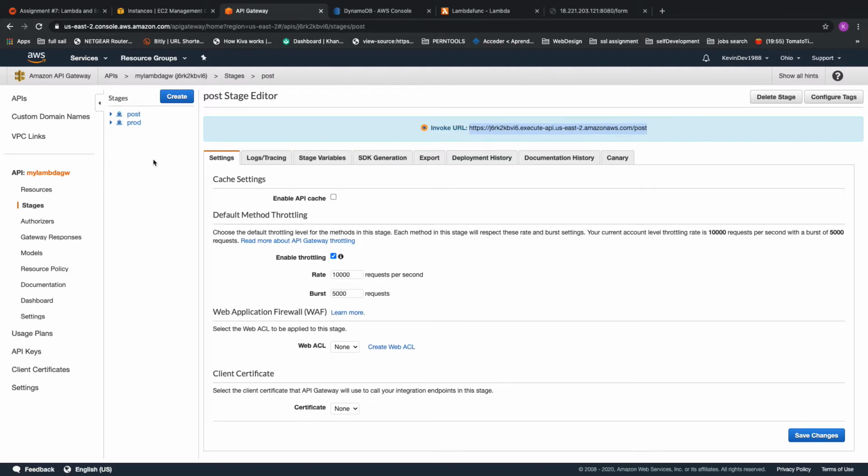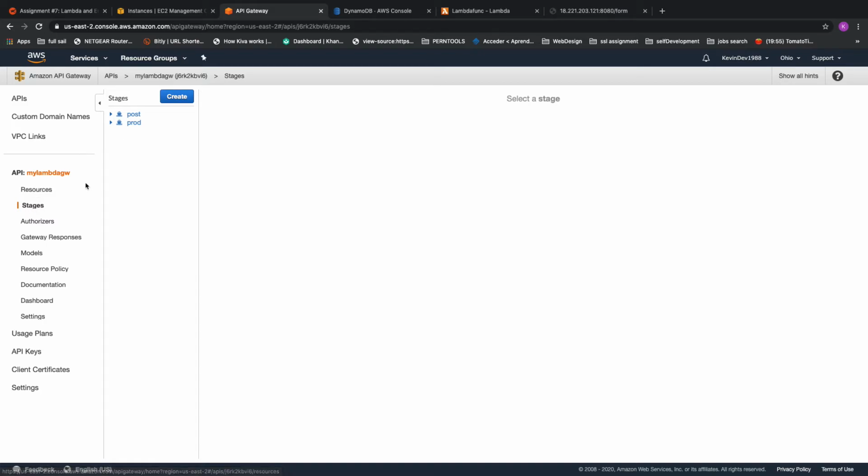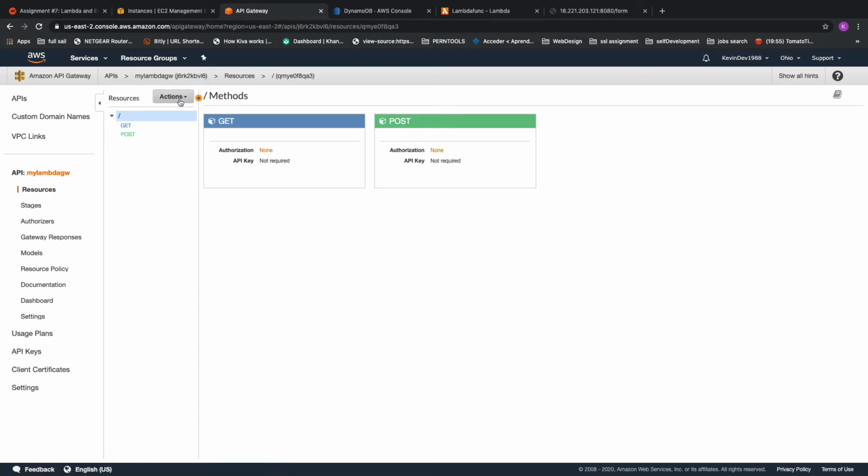Anyway, to create it, I first went to resources, create a get, and then after creating a get, I can either go to this stage or in action, deploy API, and then configure my stage.